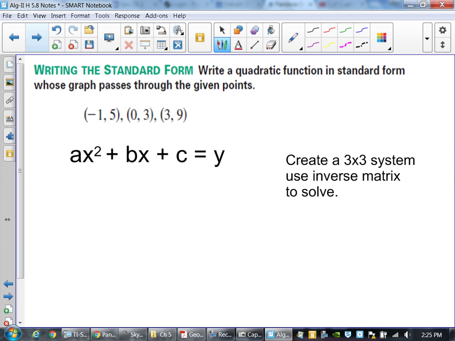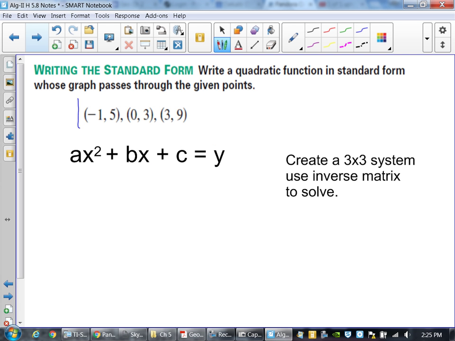Now, when you have standard form, you're just going to be given 3 sets of ordered pairs. You don't know anything else besides that. If you look at standard form, you have ax squared plus bx plus c equals y. If you have 3 ordered pairs, you know the x value and a y value 3 times. By creating a matrix, a system of equations here, you're going to be able to solve for everything at once by pressing a couple of buttons. Let me walk you through this kind of long form first to show you what's happening.